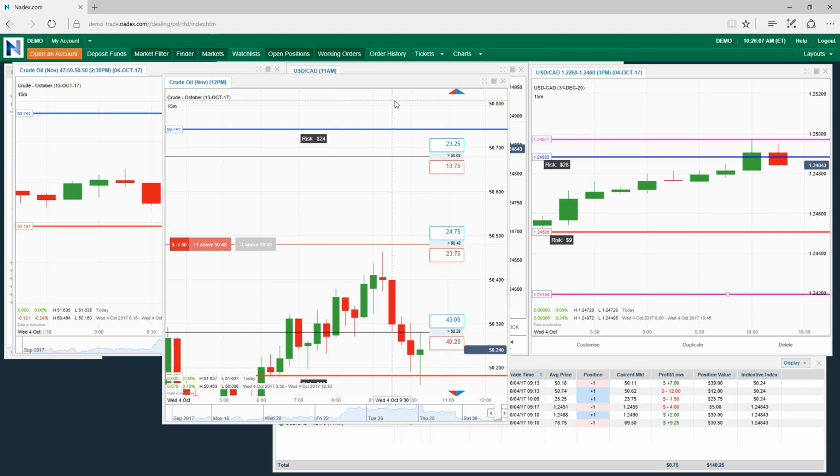And remember, we don't 100% know where the market's going to go. What we're doing is saying, I think the probabilities, the potential is that it will go down on the US CAD, or potentially or probably it will go up on crude based on technical analysis. Because what is technical analysis? It's indicators that show us historically what price has done at certain levels. Does everybody understand that?